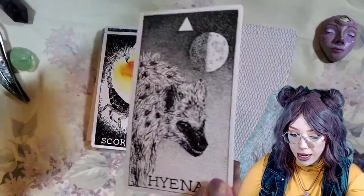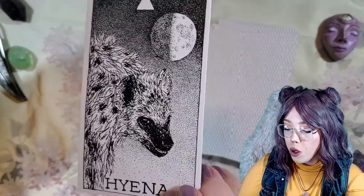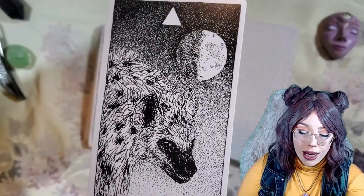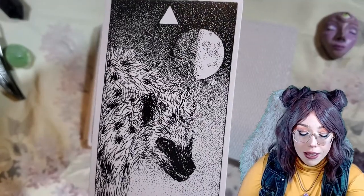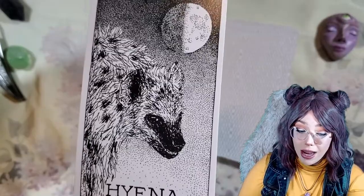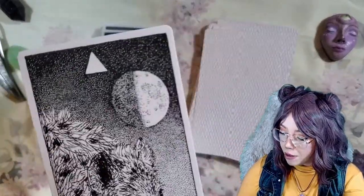Next, we have the hyena, who is humor, wit, and sarcasm. In balance, they're charming, witty, and fun to be around. Out of balance, they're scrappy, petty, and suspicious. And to bring them into balance, you need sobriety.